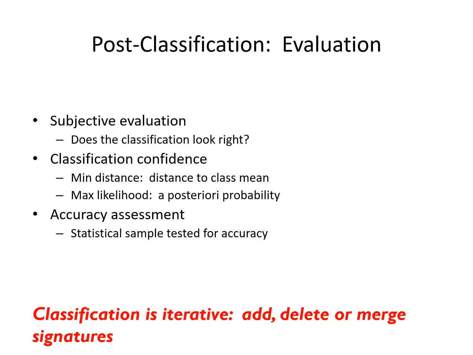The thing we have to remember is that classification is iterative. So we have to add, we have to delete, we have to merge, we have to do these things with these various signatures until we come up with the best way we can to individually identify signatures and thus classes of these various fields of interest.